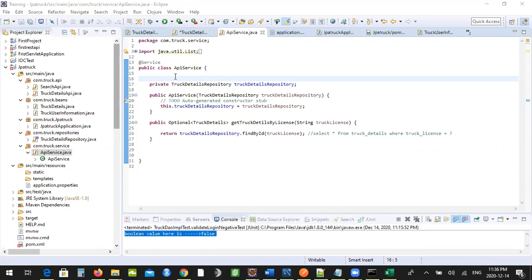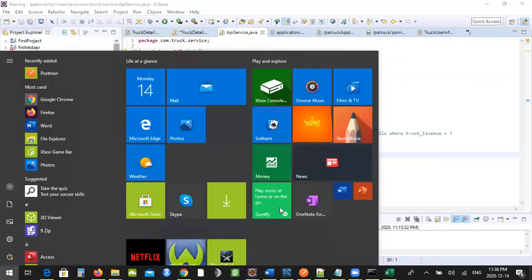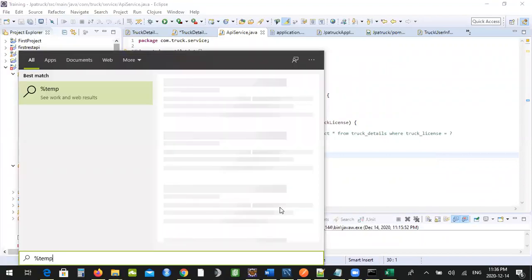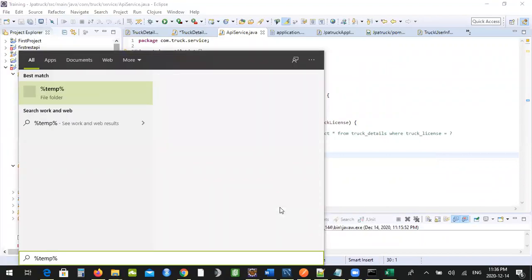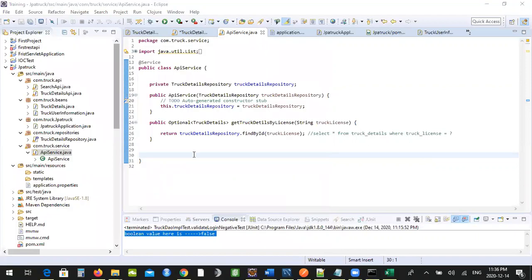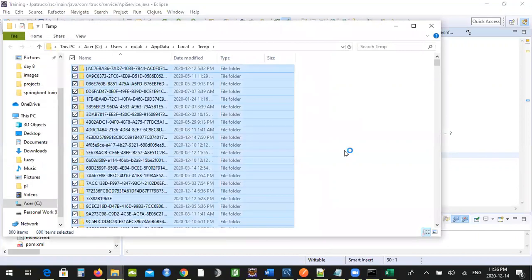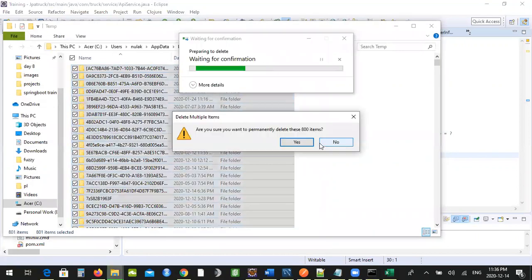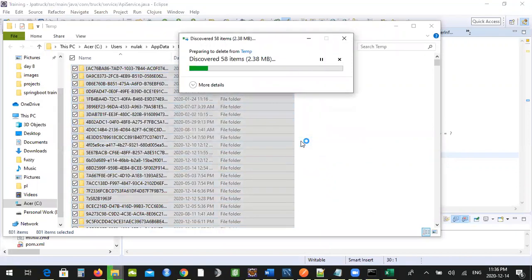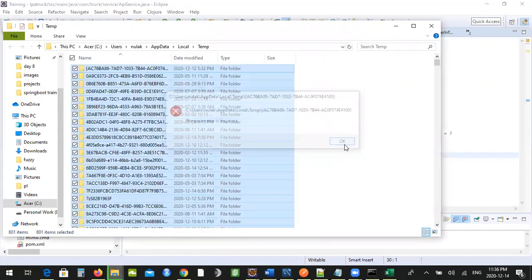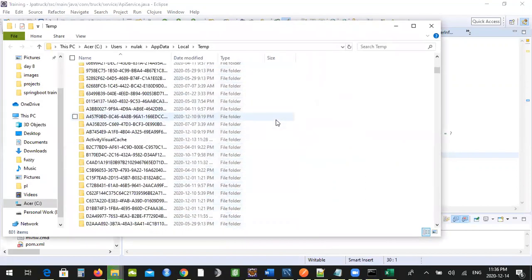Let me quickly remove our temp files. Maybe this might be the issue with temps. Okay, there's some issue with our temps.